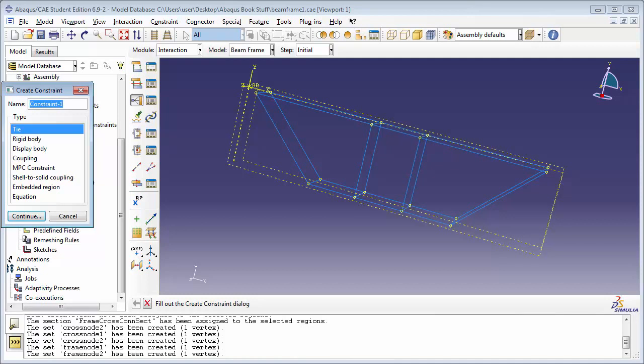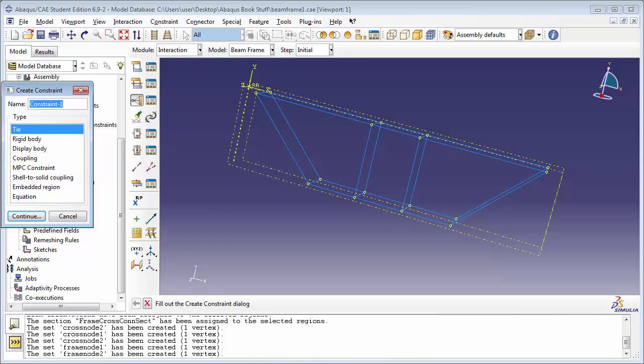So for example, to constrain cross node 1 and frame node 1 in the x direction, we're going to say 1 times the displacement of cross node 1 in the x direction minus 1 times the displacement of frame node 1 in the x direction equals 0. And that would constrain the node in the x direction.